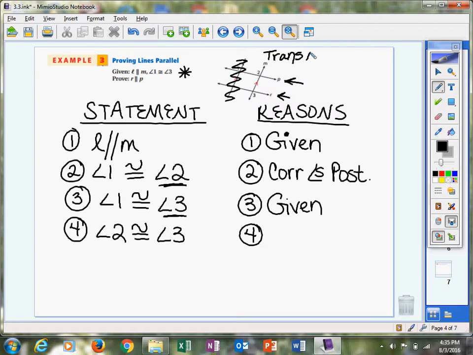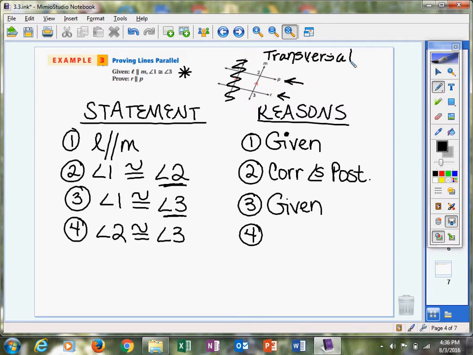Because our goal, look at where we're trying to go. We are trying to figure out if P and R are actually parallel. We know that L and M are because they gave it to us. They said, yeah, those are definitely parallel. But we don't know that P and R are parallel. We have to prove that. That's going to be our very, very last step. Whatever is what you're trying to prove, that's where you end up. Okay? So I always say step 1's your given, and your last step, however many steps in between, your last step's always the prove, with your final assessment, your final reason.